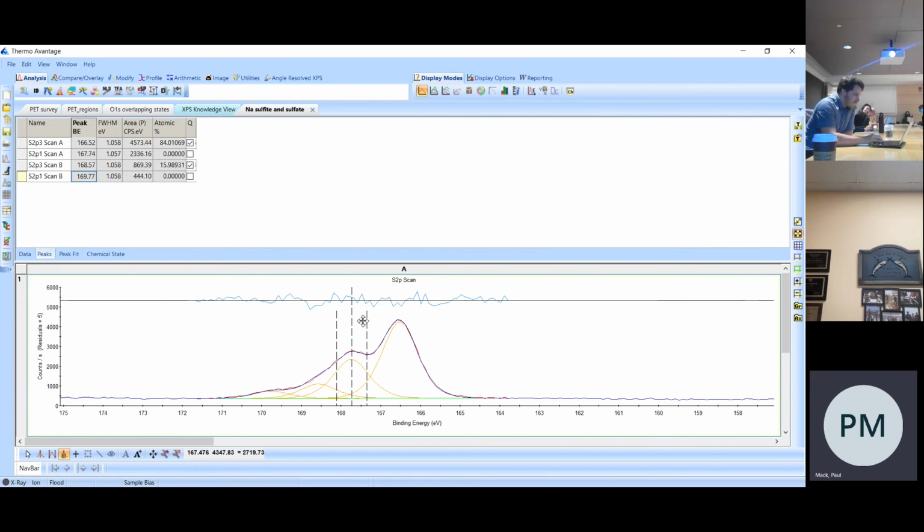So the software really makes it very easy for you by doing that. So it's definitely a more complicated spectrum, but by using our approach of, where it's not clear, you make everything the same width, then it makes life a lot easier.